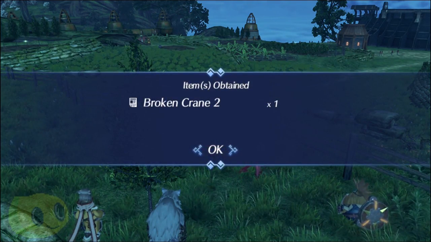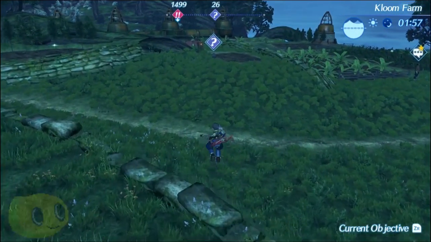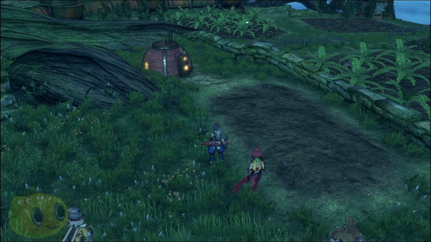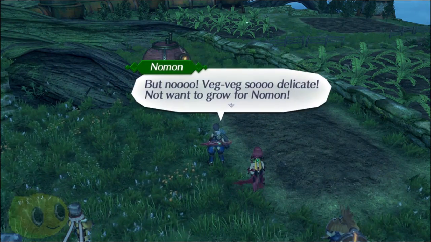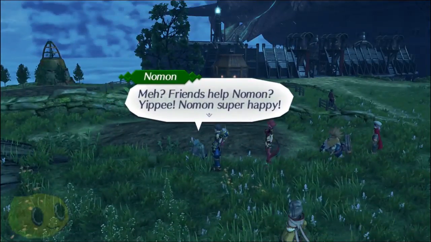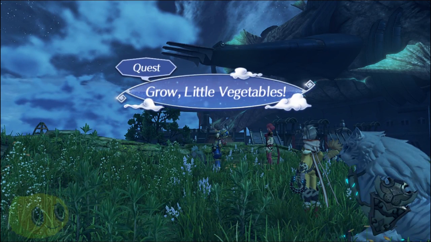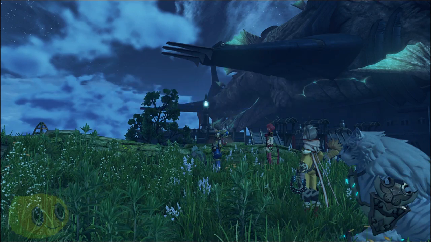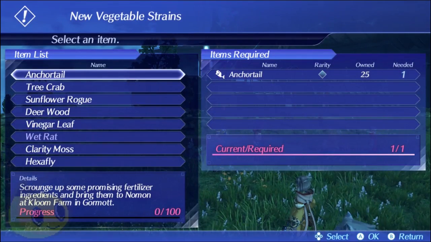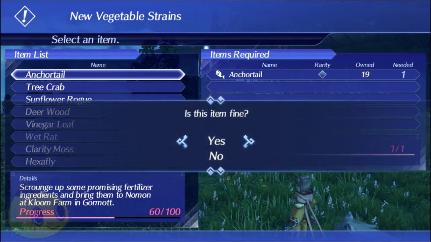So this lovely person, Poyo, is talking about the fact that he wants to grow... oh no, that's not Poyo, okay. It's this person over here, Nomon the Nopon. He's gonna be asking us to do a quest for him because his veggies aren't growing, which is interesting because, you know, why wouldn't they be growing? But pretty much what we gotta do for him is help him find out what's going on. And this will actually get us a chest too, so I'm pretty interested in doing this.